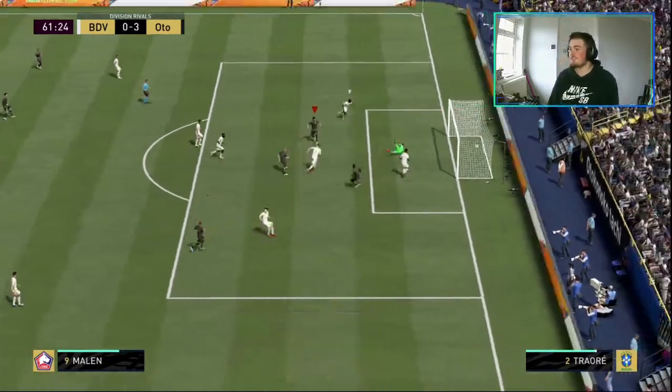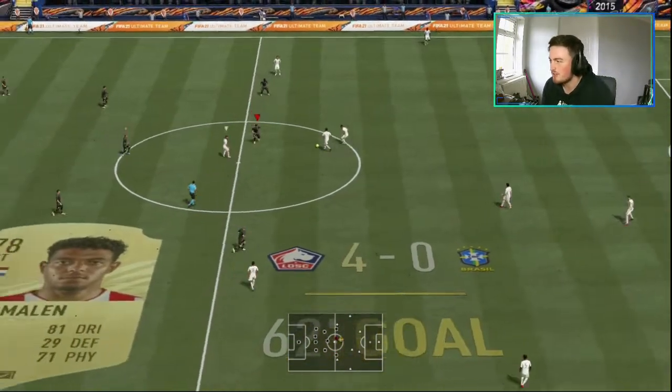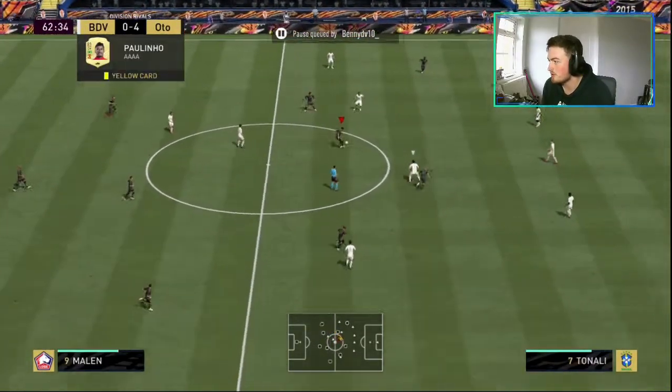Pass across. Doniel Marlon for the hat-trick. And 4-0 will be more than enough. Definitely the kid's head's gone. He's all over the shop. And this should be 2 wins out of 2.